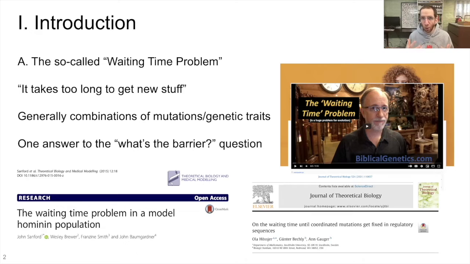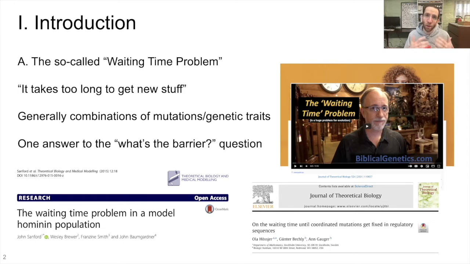One answer is that, well, evolution is mostly going to degenerate. So this is like Michael Behe's Darwin devolves hypothesis or John Sanford's genetic entropy hypothesis, right? Evolution is mostly going to degenerate, so you can't generate the new things that you need to get that degree of evolutionary change. Another proposed answer is that if you have characteristics that meet a set of criteria, then those things are not going to be able to evolve. So think about irreducible complexity from Dr. Michael Behe. If something meets the criteria for irreducible complexity, then it supposedly cannot evolve. Now, I've talked about that before, and that's not true, but that's the explanation that creationists will provide.